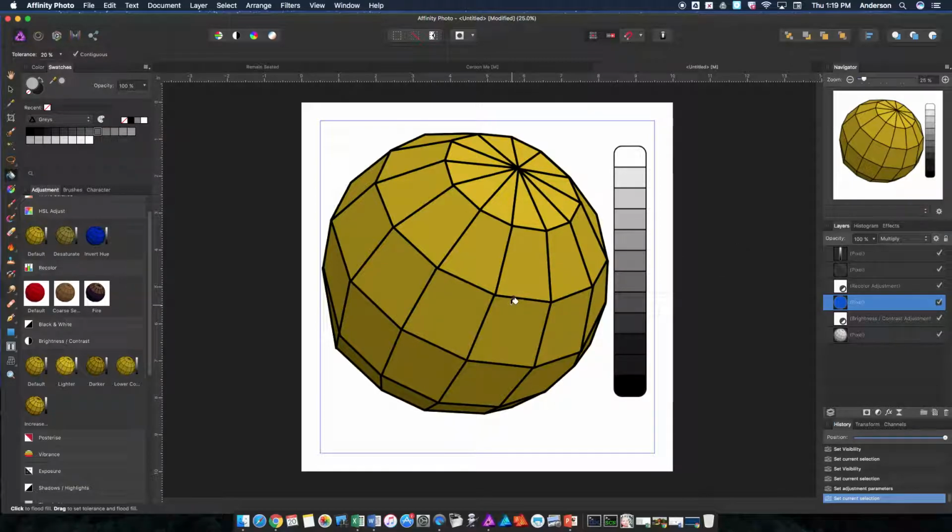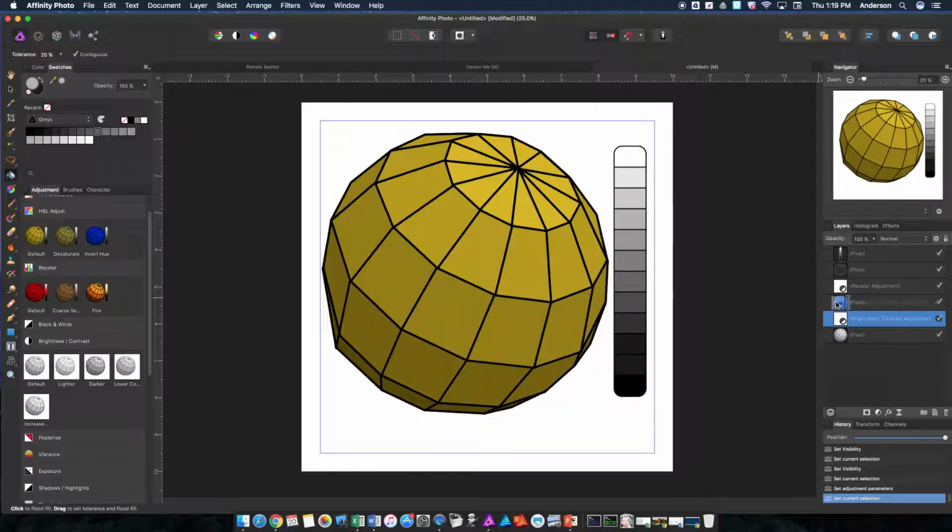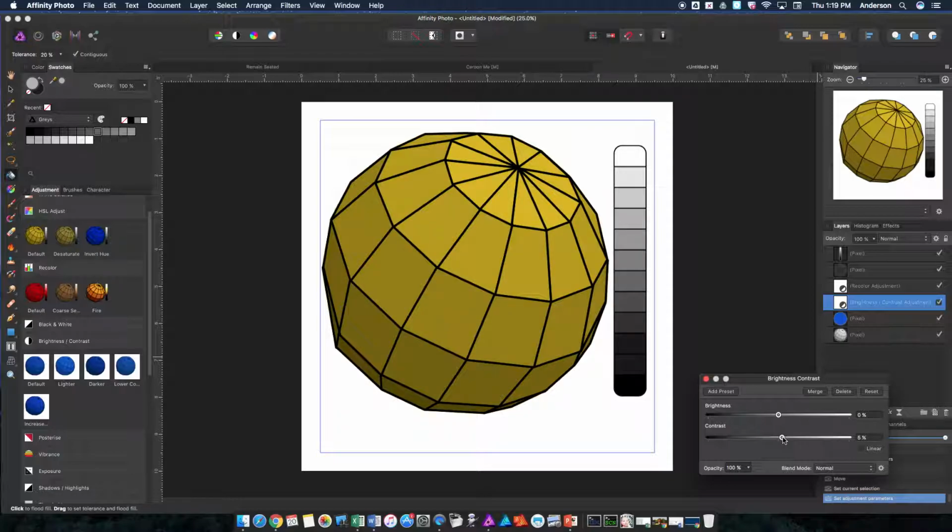So notice, though, that there is no black in here. The only time we would ever create a black color is if we wanted a really nice dark contrast. So I'm going to move this contrast layer up, double click on it, and add that contrast back in. You can see that as I add a lot more shadow, meaning that bright white got brighter, there's more of a step value between each of these colors rather than being a little more subtle. Notice that down here, it's still not super dark. It's still not black. We have that grayscale that's added in.